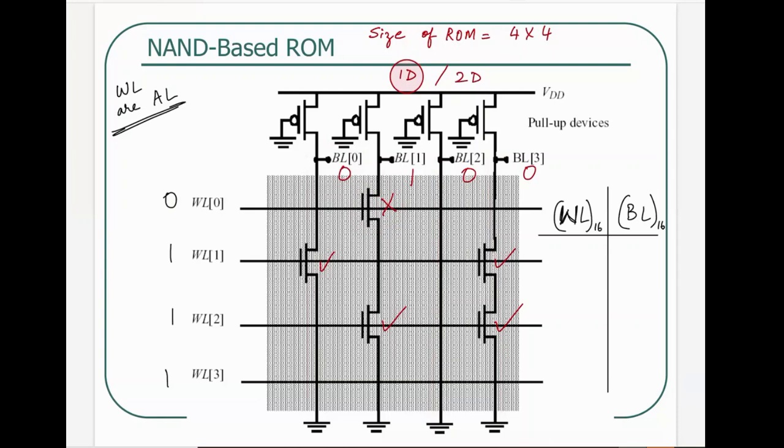High to low, right? 3 to 0. 0, 0, 1, 0 would be 2. That's right. And I suppose I need to also do the word line in hex. Word line in hex is going to be 1110. E. Excellent. Okay, so next.